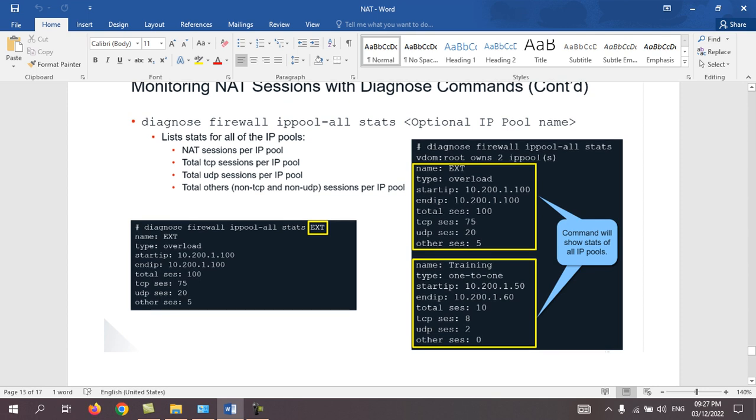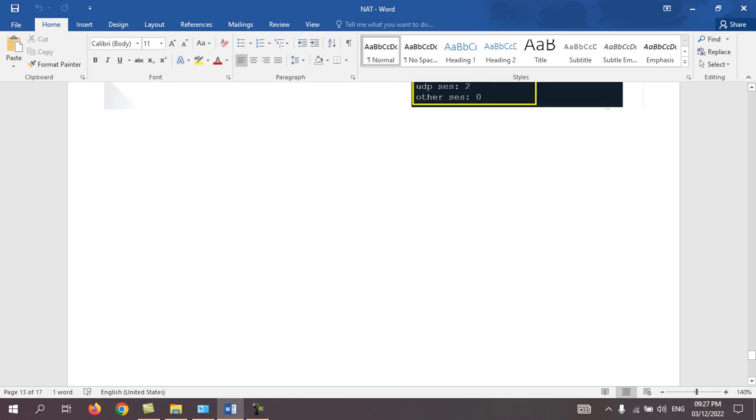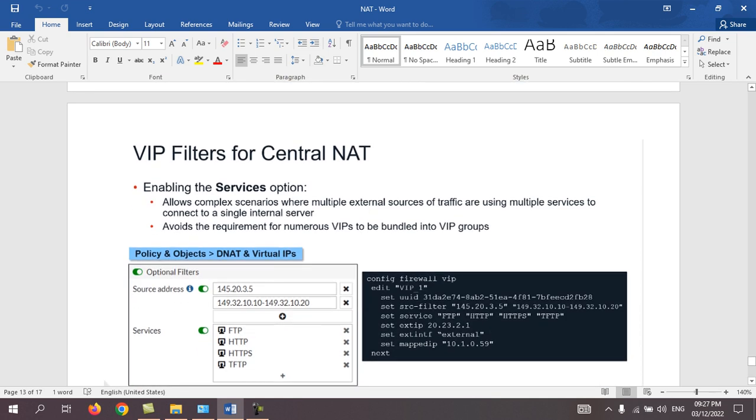It shows how many sessions are cleared for this particular IP pool, and you can add a filter for the source IP.